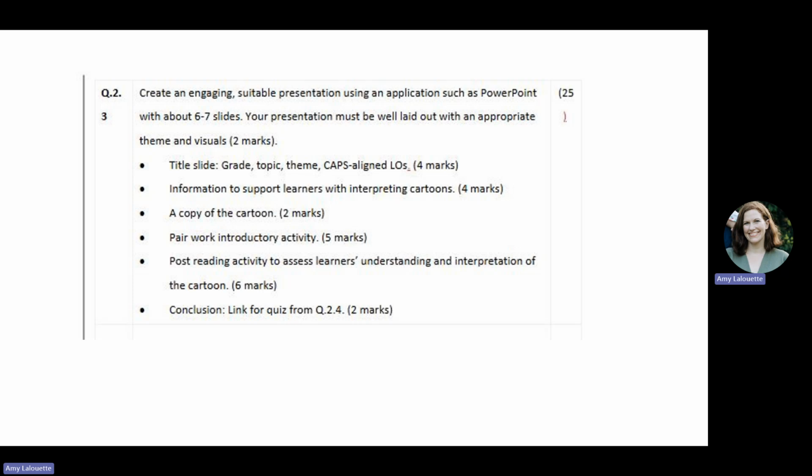So create an engaging, suitable presentation using an application such as PowerPoint with about 6 to 7 slides. Now, you really can't do this in under 6 slides. So if you've got 5 slides, most likely your presentation is too thin, it's lacking.